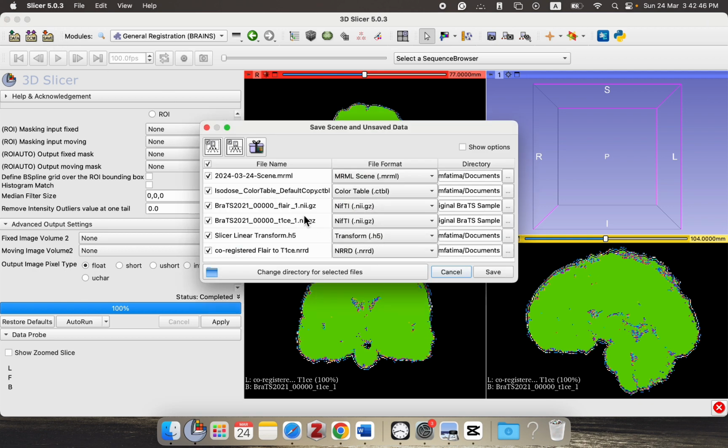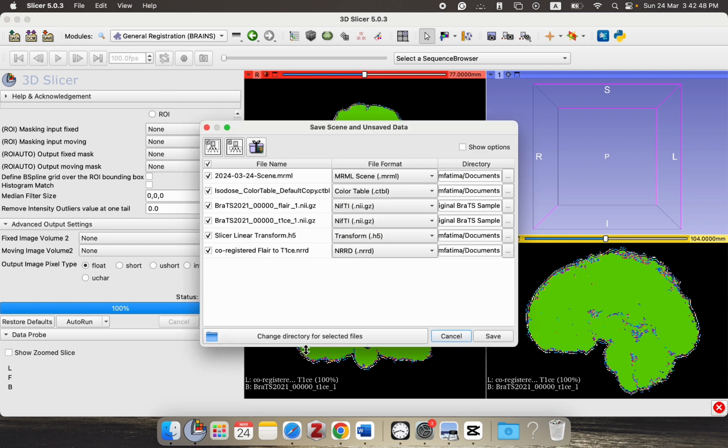To save the images, we have different options that we went through in the last tutorial as well. If you want to save the screenshot, you can keep this checked. Otherwise, you can uncheck it. This is also another option which you can check if you want, otherwise I'm simply unchecking it because I do not require it. And other than that, as you can see, my RAD sample is of a NIfTI format, right? I want this output image also to be of the same format, so I'm going to go down this option and select nii.gz.